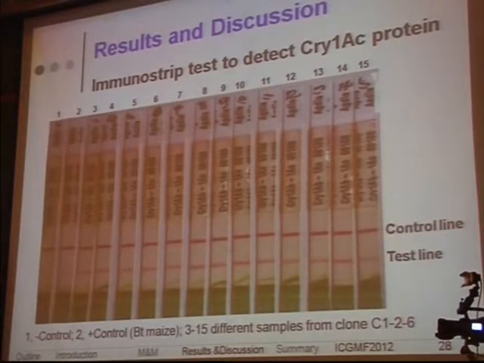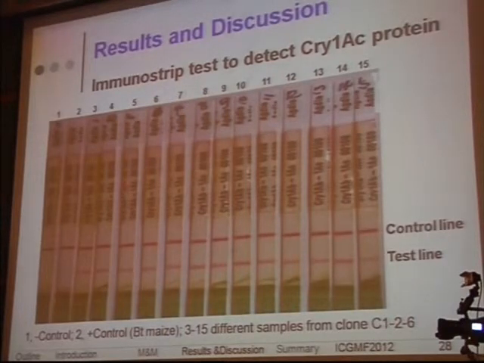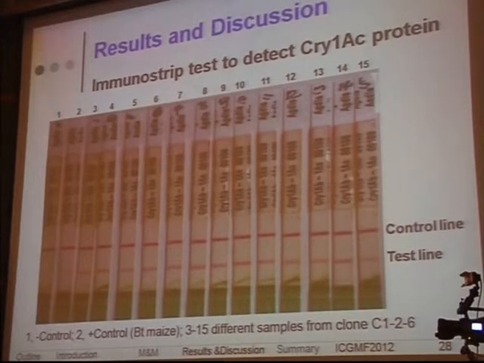In order to study the expression of Cry-AC proteins, we use these lateral flow strips. Easily, after preparation of the total protein from leaves, we put the strips, and then we can see the test line, which tells whether it contains Cry-A protein or not. The control line will tell that the work is fine, but the important one is the test line. All these clones show expression of a Cry gene, and you can compare to the first line here. This is the negative control, which is missing this line.